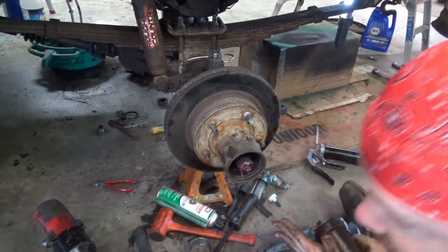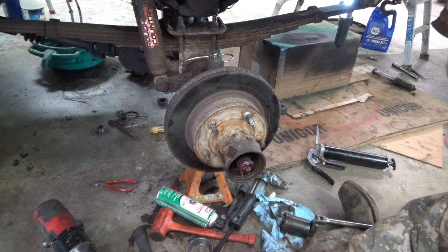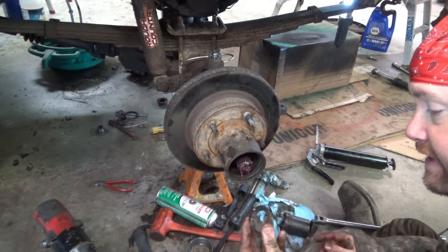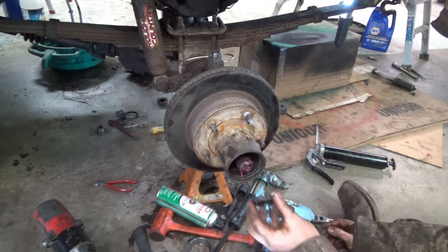Oh, edit that out because you're a moron. Put the bearing in, then you put the nut on. And that actually helps.